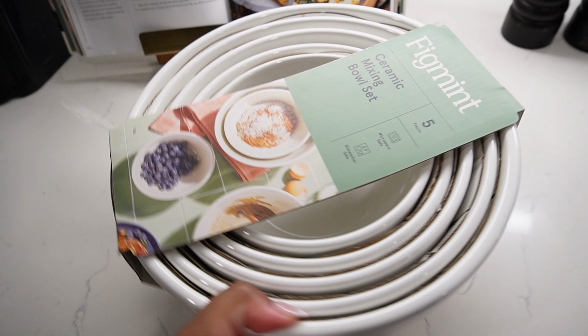And then I needed a wire rack to put the wings on because I didn't have this, so the fat can drip off of the wings. So I bought this and I got this random pecan tart dessert from Fresh Market as well. And then these are the actual wings, y'all. They were out of flats, so I only have drums. I think he put 10 in here.